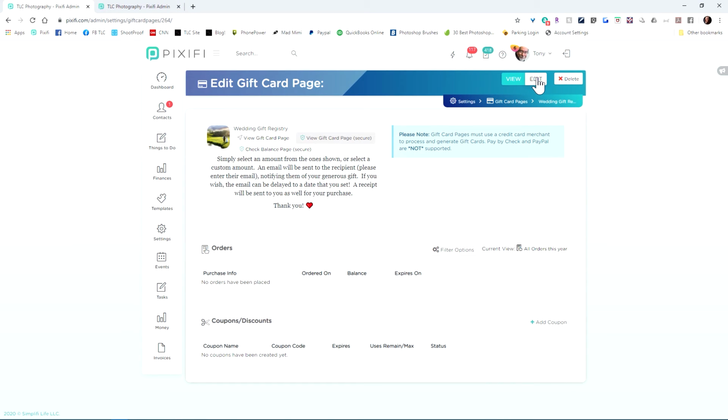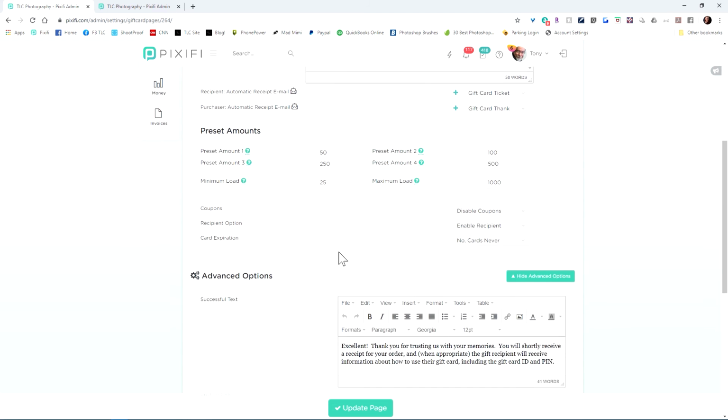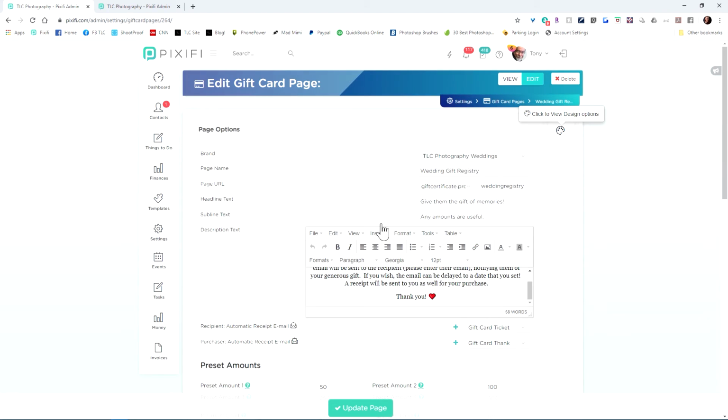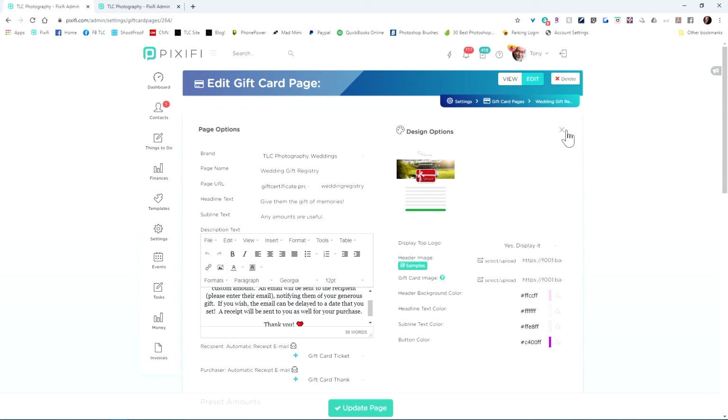for a minute when we're on the edit gift card page. After we've entered all the basic information, you'll see this little painter's palette up here, and this is where you do all your designing stuff. And this is how I got my cute items on here. It asks you whether or not you want to show the logo, and you can say yes or you can say no, and it's real time. It shows you what's going on in real time. I like to have my logo on there.